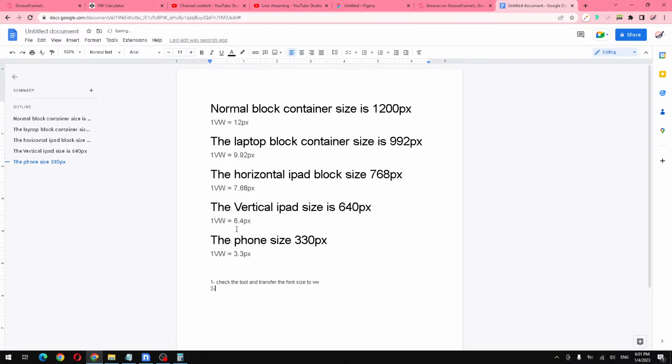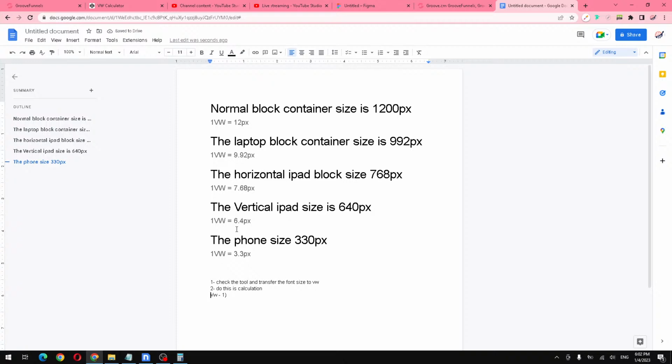Next step is do this calculation. So the view width, the font size in view width minus 1.